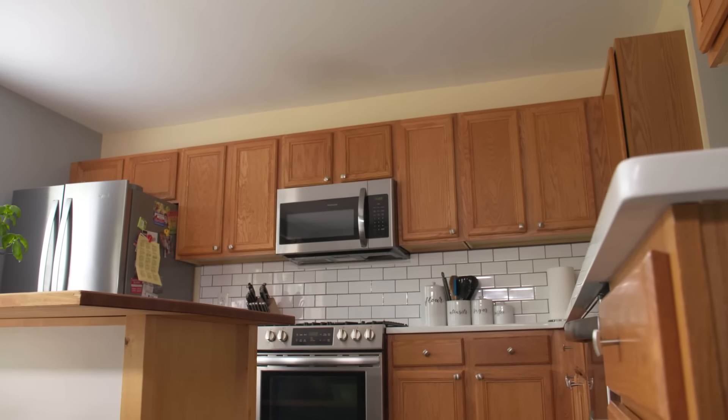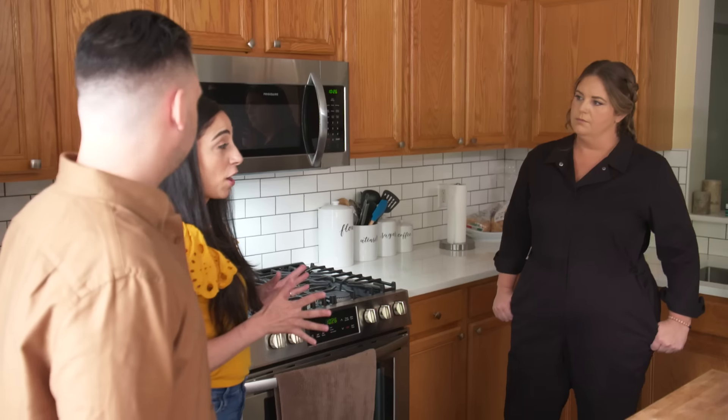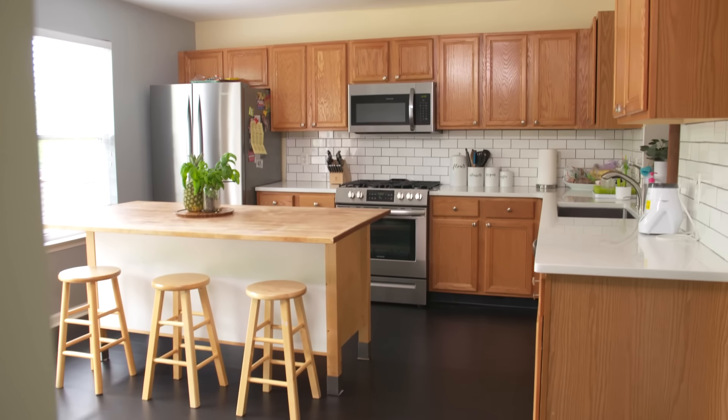Style-wise, we're kind of leaning towards modern farmhouse. So you like some industrial elements to it — yes. That's the farmhouse side, but then the modern take on it — you don't want like country roosters or chickens. No, please no. I feel like we're going to be able to really change the look and feel of this kitchen by doing some pretty small tweaks.